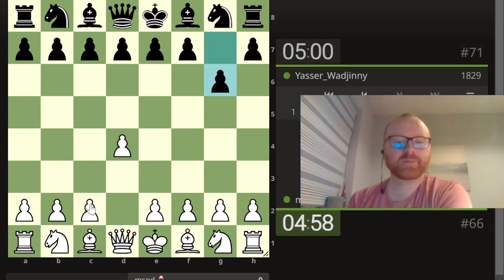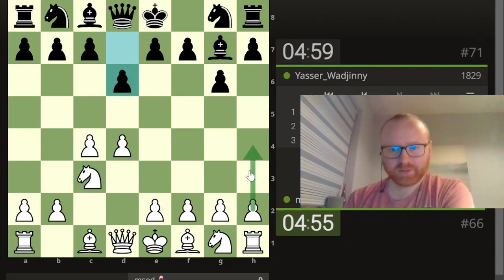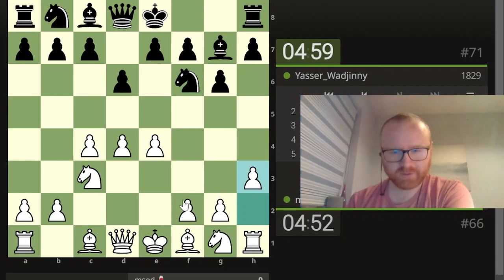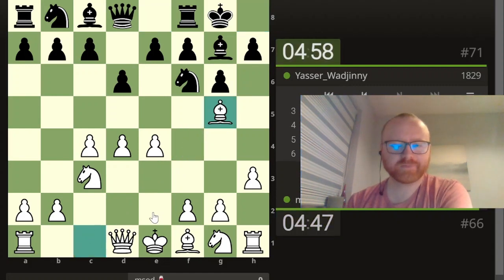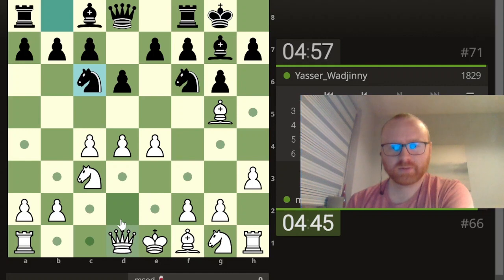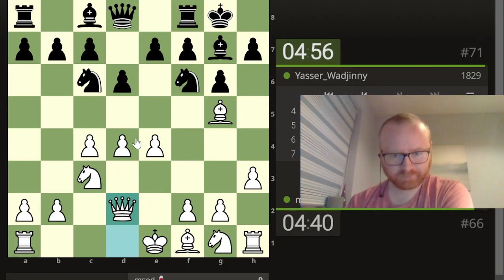I want to berserk, but I'm not going to. So g6. So in bullet, I just need to play h4. But let's just play a slow build up, and then I think h3 is the way I'm supposed to play this. And then there's two ways to play it: like bishop g5 or bishop e3. We'll go bishop g5. And then queen d2.